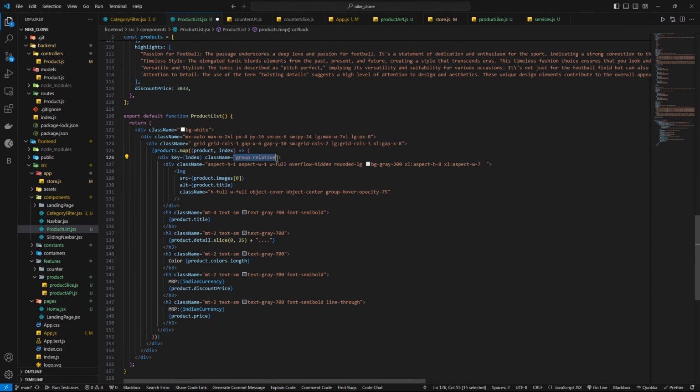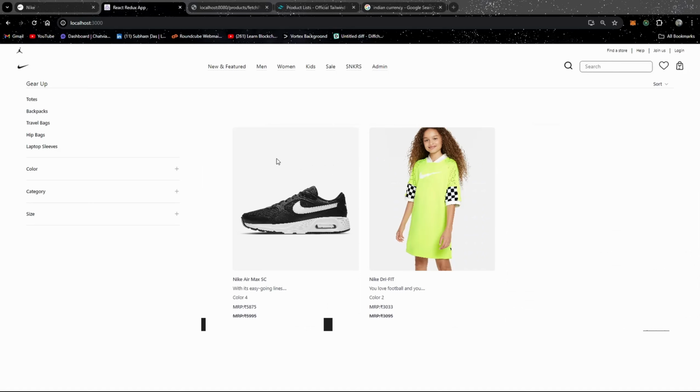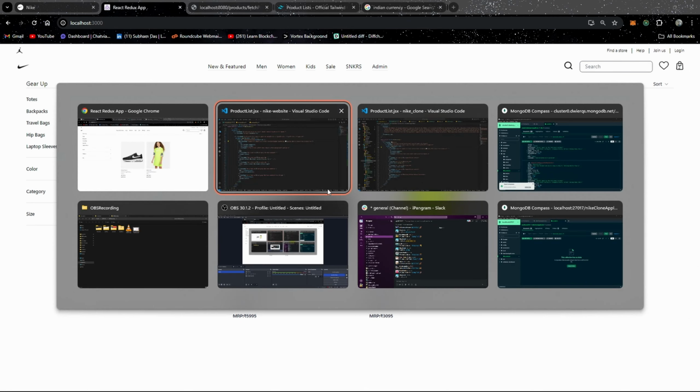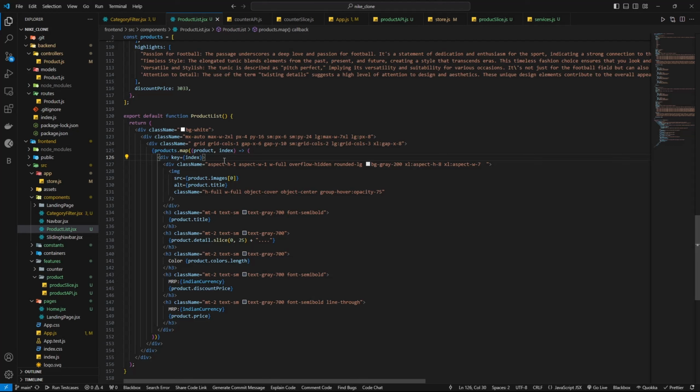I think it should fix it. Okay, it is not fixing it. Let's see. For the div, key is index.